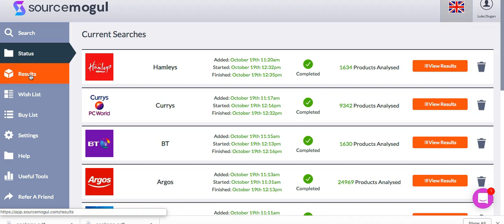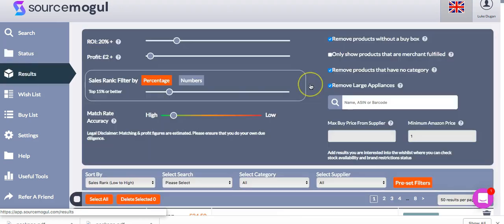Because for me, I believe it will be very similar to FBA Wizard for what I am going to be using it for. I'll show you exactly what I would buy. I'm not going to buy anything just for this video, but if it wasn't for the video, I could easily go and buy stuff if there's anything to buy.